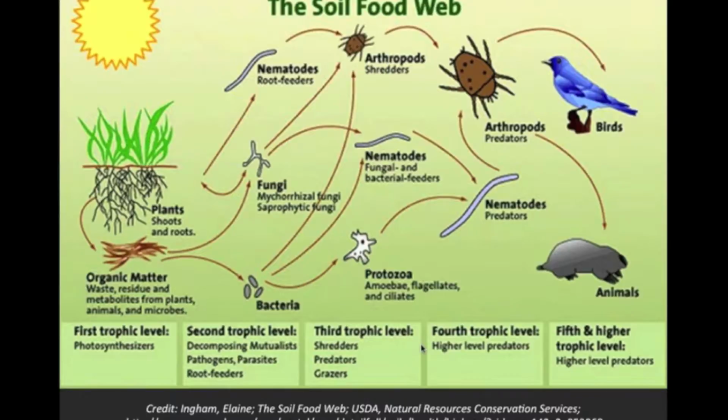Interestingly enough, I discovered in this bacterial study I was telling you about that we have a class of bacteria in the analysis that only live inside the cell of a protozoa. In that study, we have proof that protozoa are there because these bacteria are abundant. And the protozoa are important because they eat bacteria, and many of those bacteria that they eat are pathogens.